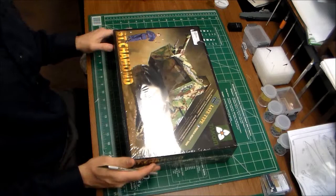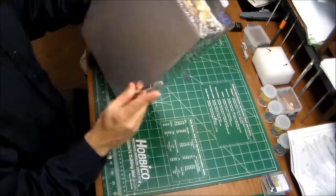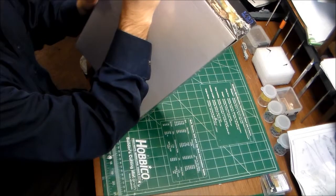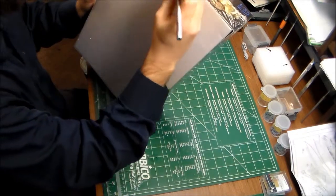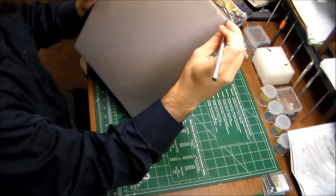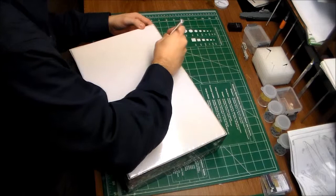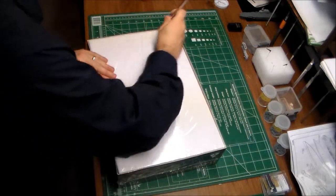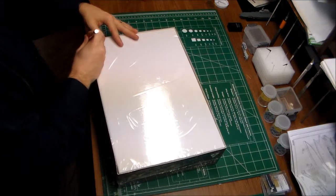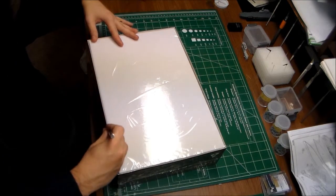Now, this is actually a true unboxing - this is still sealed; I just picked it up this afternoon. Sometimes you cheat a little bit, look in the box beforehand and get familiar with the products, learn a little of what you want to say. None of that has gone on here. This is 100% the first time I'm ever seeing it, the first time you're ever seeing it. I did a little bit of research on the Saint-Chamonds beforehand just so I could become familiar with the topic.